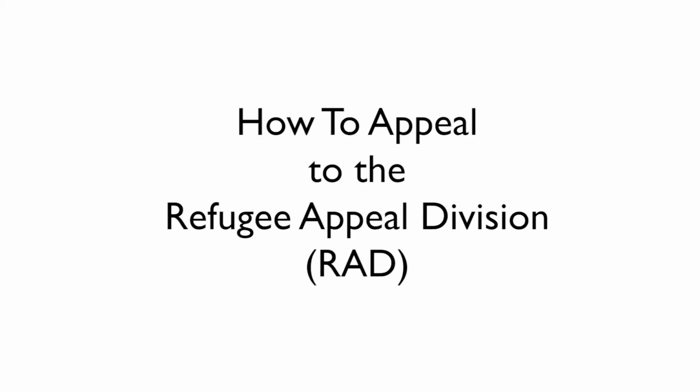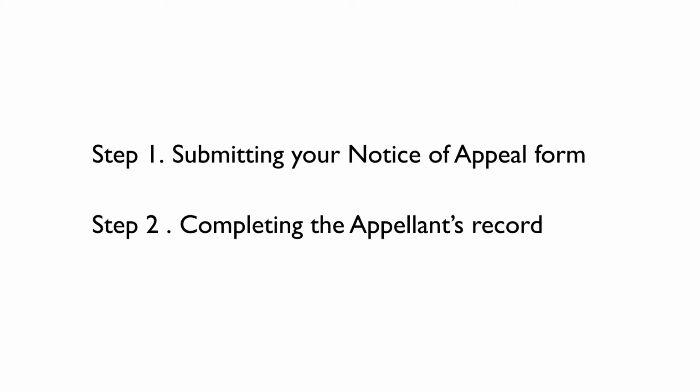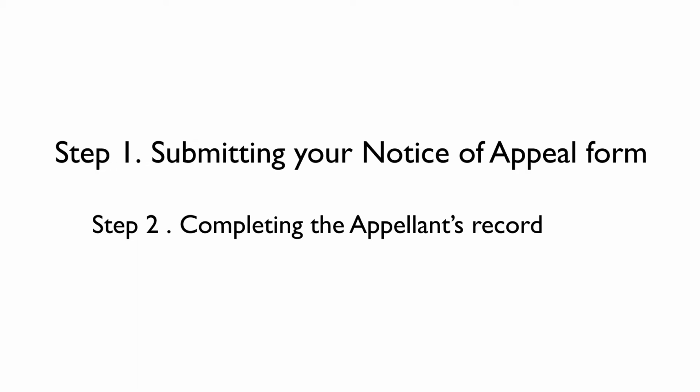How to appeal to the Refugee Appeal Division. We call the Refugee Appeal Division the RAD. If you're going to appeal to the RAD, you need to follow these 2 steps. 1. Submitting your Notice of Appeal form. And 2. Completing your appellant's record. In this video, we explain Step 1.